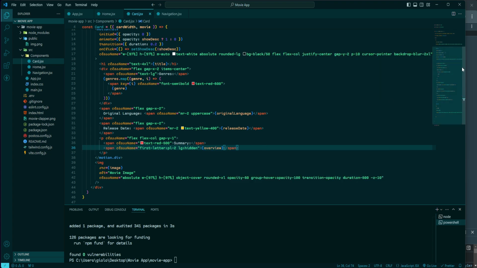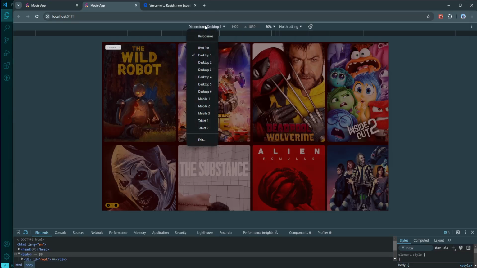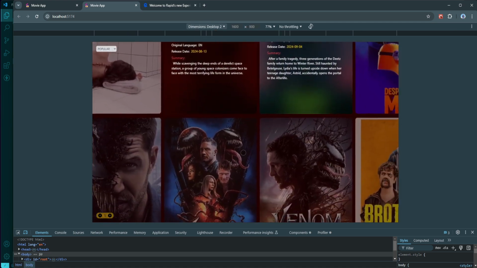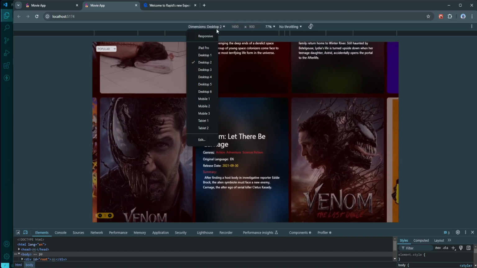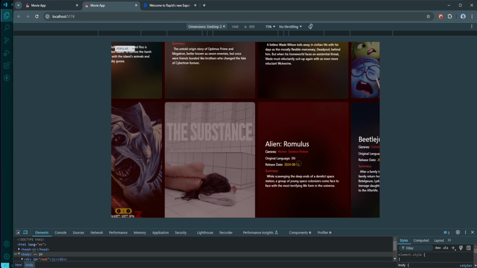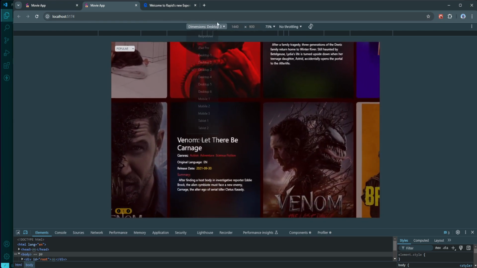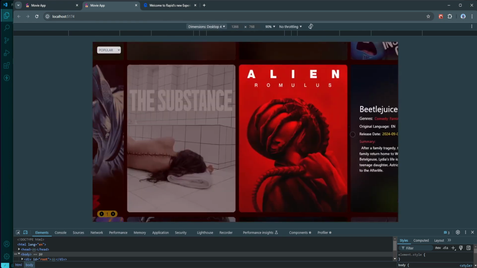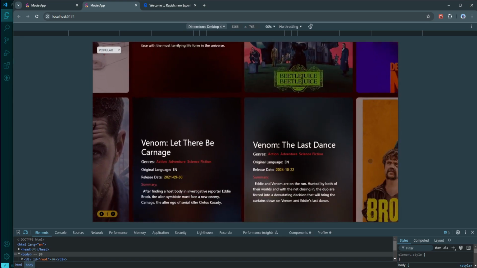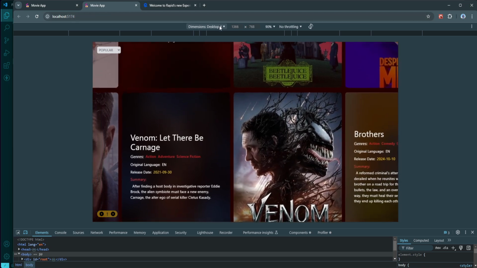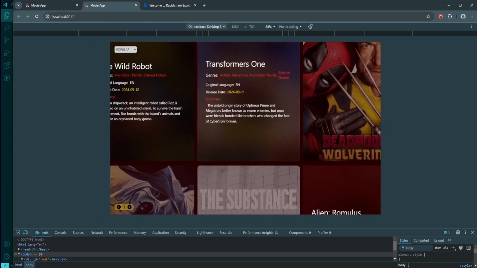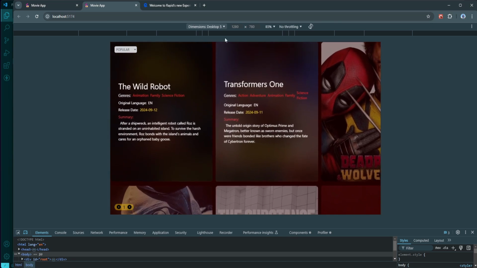Now let's go to the browser and check projects on different screen sizes. As you remember, I have here prepared different desktop screen sizes. Let's check the project on all of them. As you see, once we change the screen size, X and Y values, the positions, are reset.